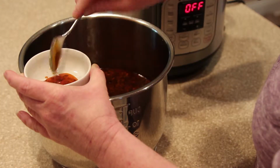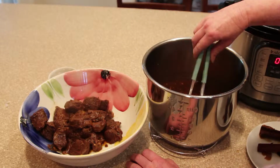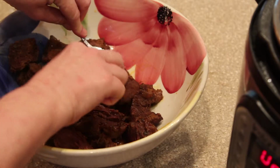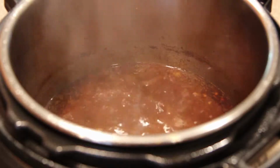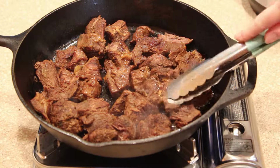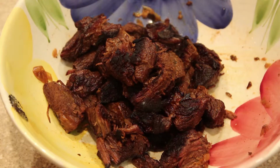You'll want to skim off some of the fat. Remove the meat. Break it up a little bit and then brown it really, really well on one side in a hot pan. While that's happening, reduce your cooking liquids on the sauté setting. Look how nice and crispy. All right, now here comes the most important part.